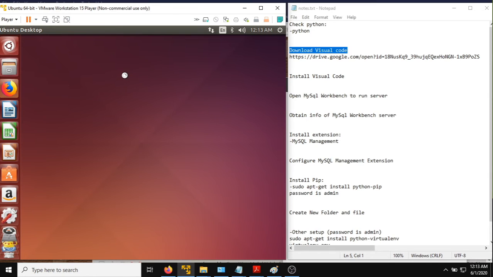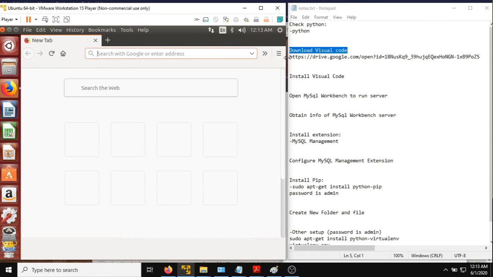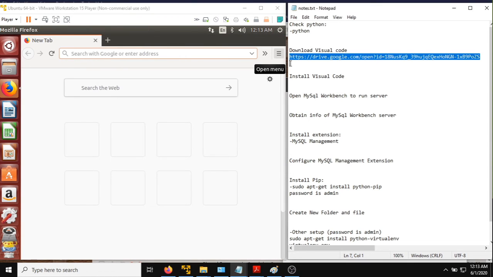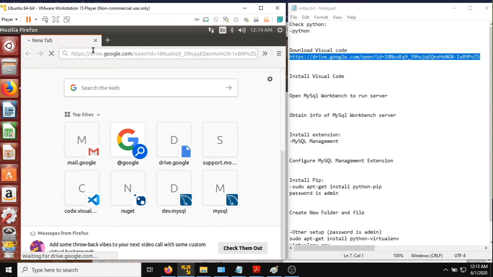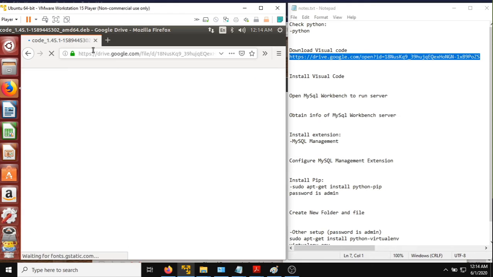So this gives me the main reason why I use Python, because I don't need to worry about using Python in this virtual machine, because this virtual machine already has Python installed.